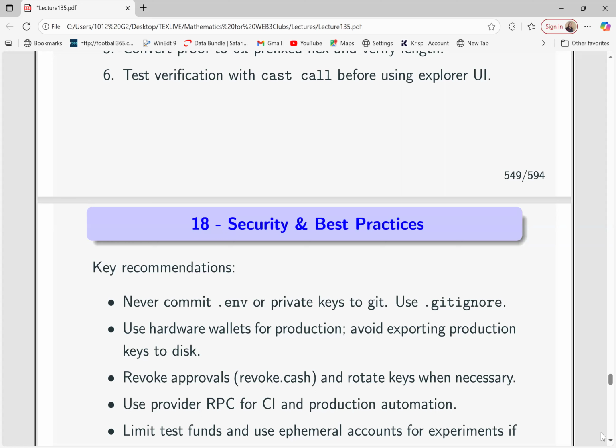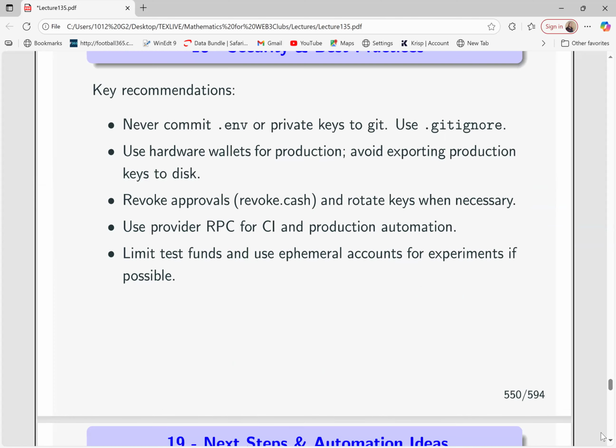That is something we must not take lightly. And then use hardware wallets for production, avoiding exporting the production key to disk. You can go through some of these security issues.